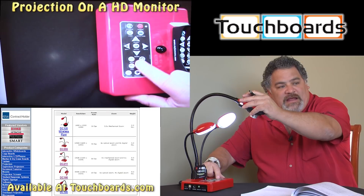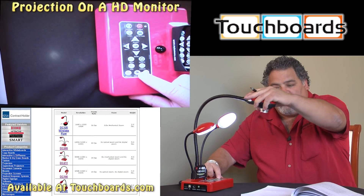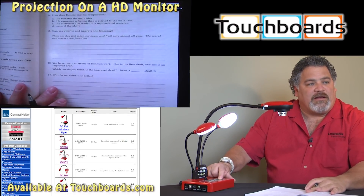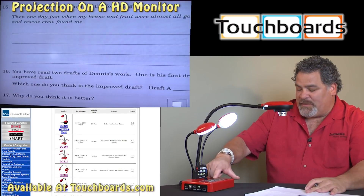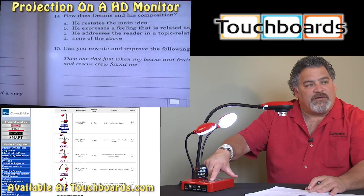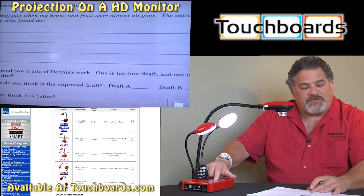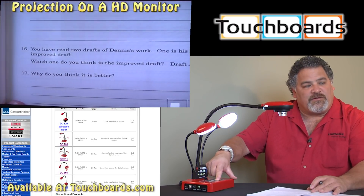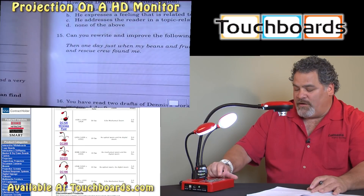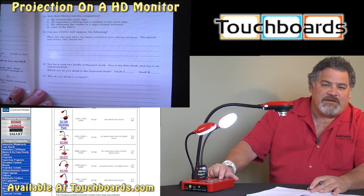Here are two more buttons that I think are pretty handy. One of them is the pan button, and one of them is the record button. The pan button gives me the ability, when I push the button, to pan around on the page. This particular pan zooms to the center of the page, and now I can zoom around using the left, right, and up arrows to pan my screen. You'll notice in the bottom right-hand corner of the screen it gives you an indication of where you are. By pushing the pan button again, it zooms back out and we're back to a normal image.